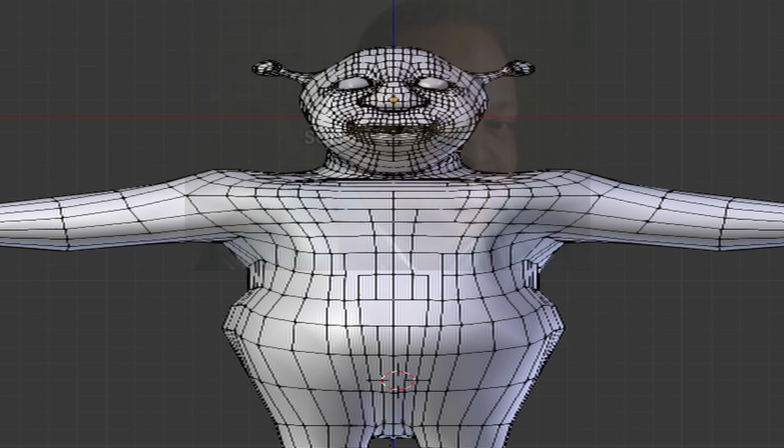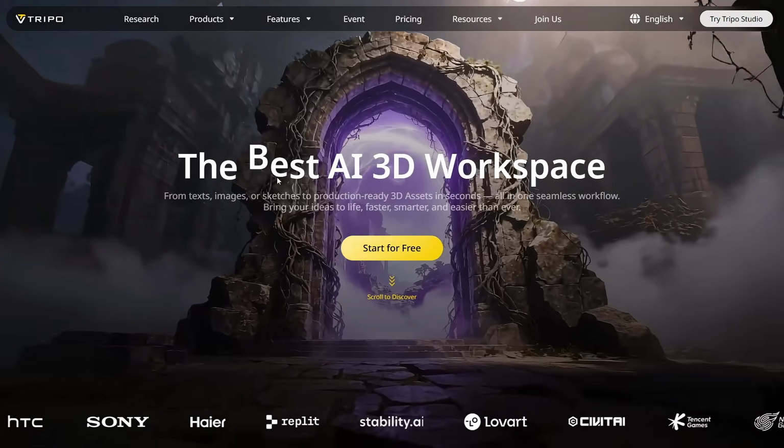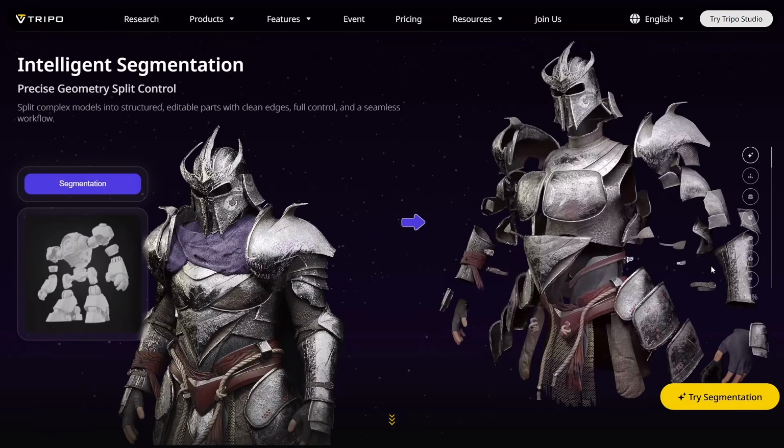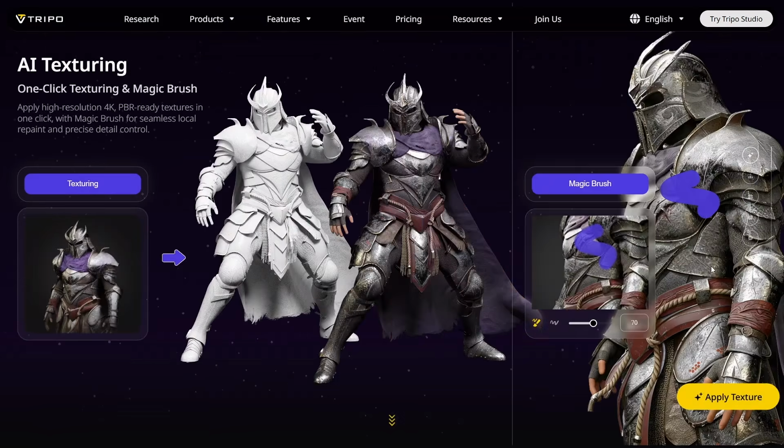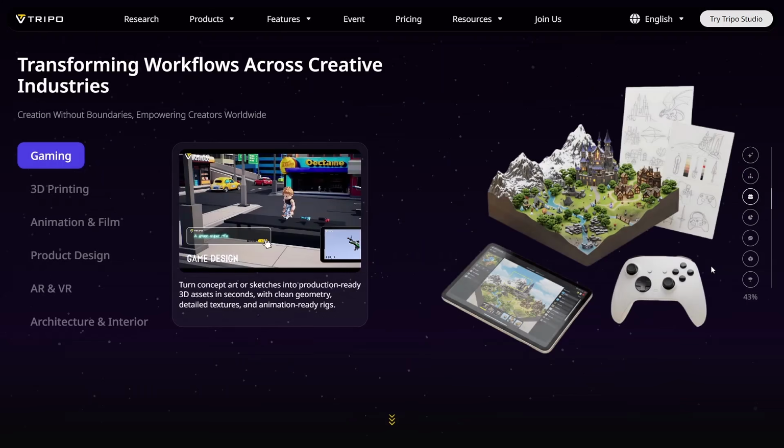Now, I'm not a good 3D artist, so in order to make those cute 3D models come alive, I'm gonna be using Tripo3D. Tripo is the best AI 3D generation website out there, so let's use Tripo for generating all the assets in this game. This is gonna make our work faster and look better.